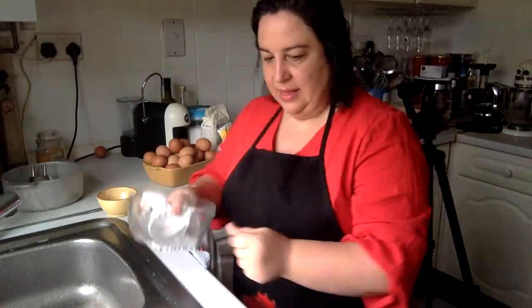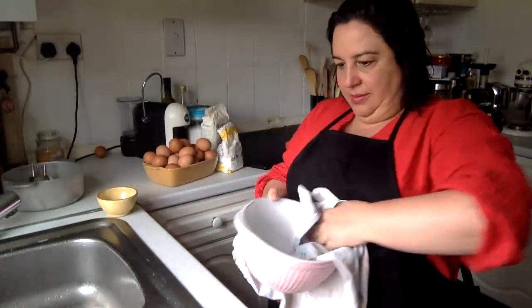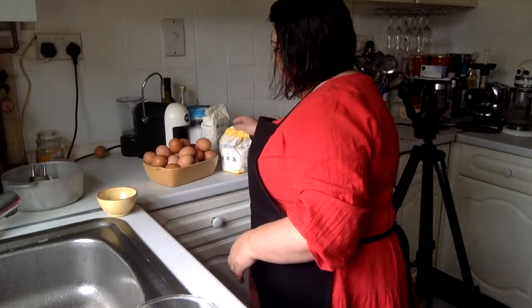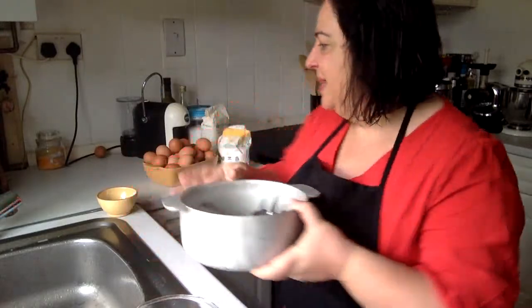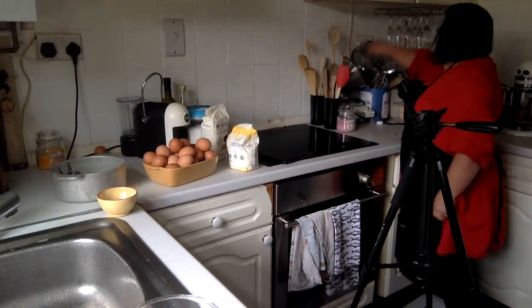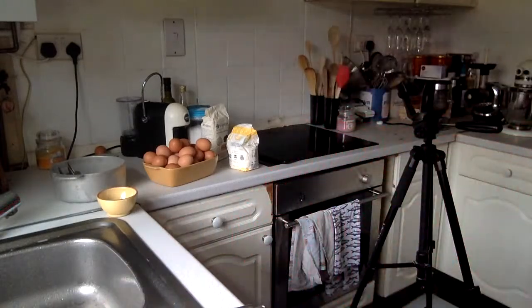Okay, so I'm going to have this one, I'm going to have this one as well. I just rewash them. And for the first recipe, I need this and I need this. And then it's going to be eggs and sugar. For the second recipe, it's eggs and flour. I'm going to use this strainer, and I need another bowl. Another one, okay.